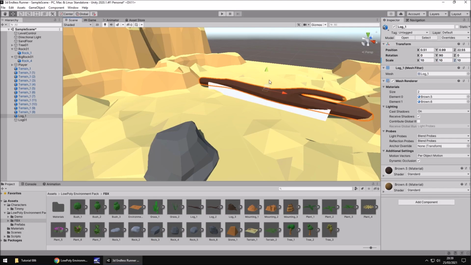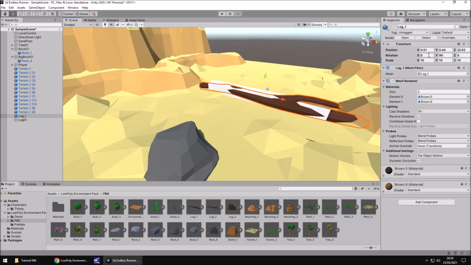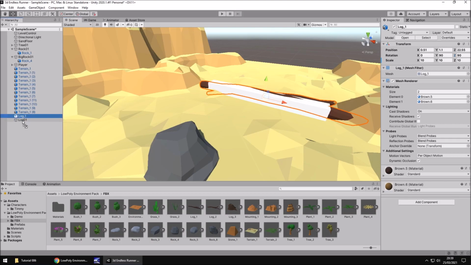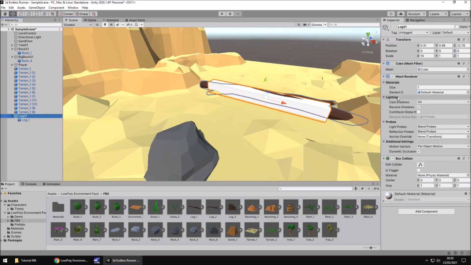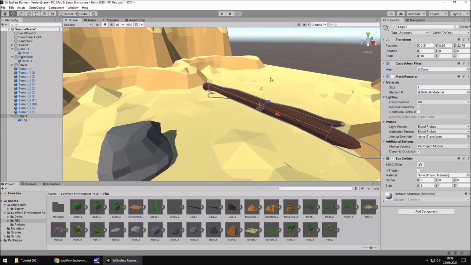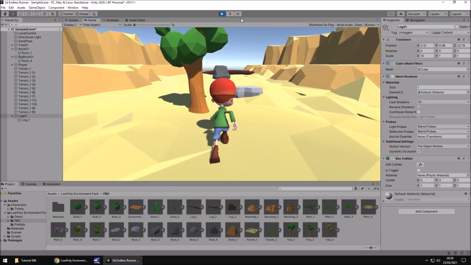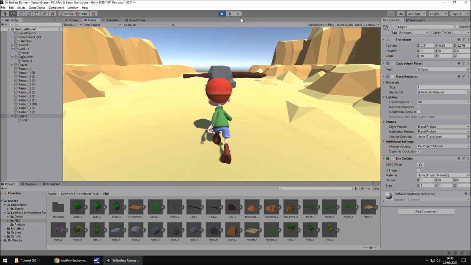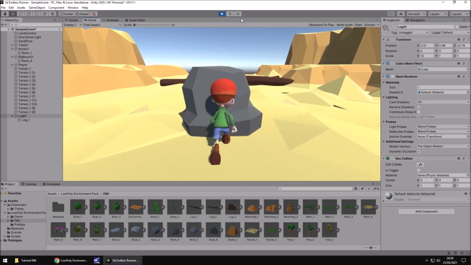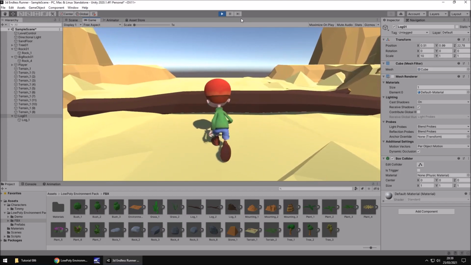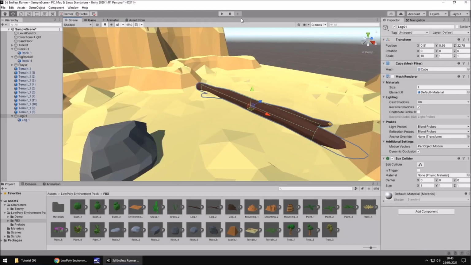Again, it's good enough for me, but it's probably not good enough for you. So work with what you have. Take the time to make it look a little better than what I am doing. So I'm going to couple log onto there and then turn off the mesh renderer. So if we press play now, we actually have an environment to run in, and it's as simple as 10 minutes. And yes, I know he still runs through things, but essentially this is how we're creating that environment, and it's starting to look really, really good.